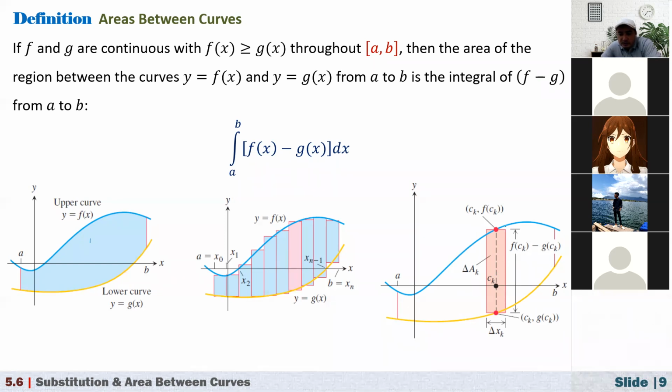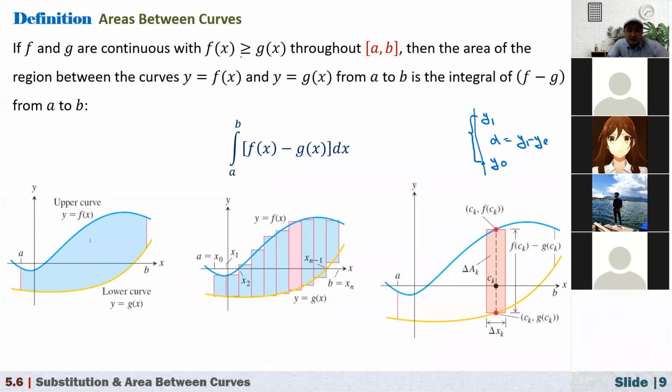So see here, the height of this rectangle will be the difference of these two functions. Because if you are given 2 points, horizontal line or vertical line, it doesn't matter, let's say this one is y1 and this one is y2. What is the distance between these 2 points? If I know that y1 is greater than or equal to y0, then distance will be equal to y1 minus y0. If I don't know which one is greater, at that time we will put absolute value signs. But here we know that y1 is greater, so that's why it is y1 minus y0.